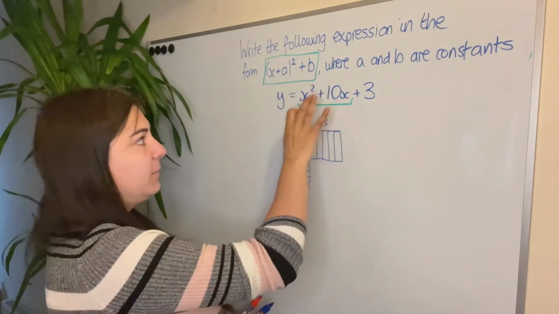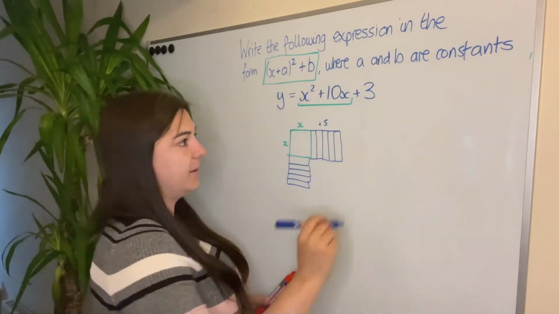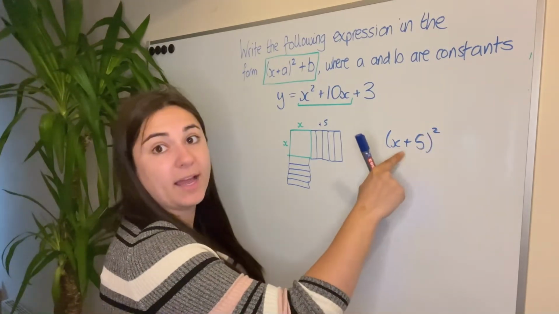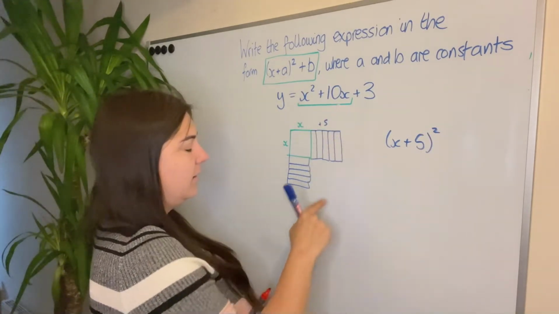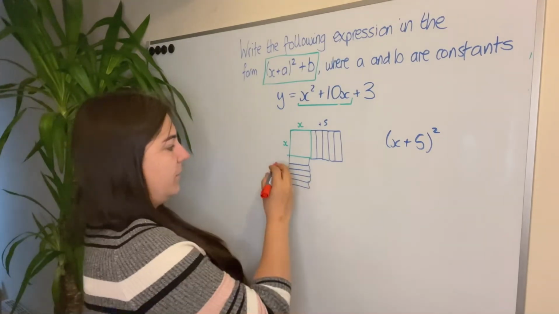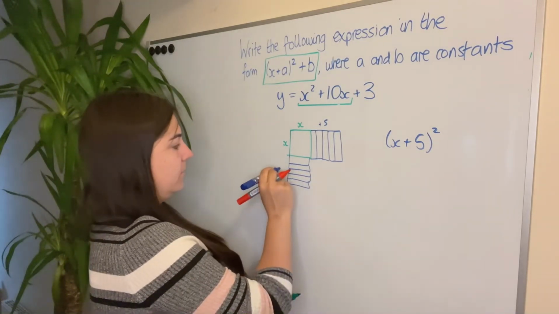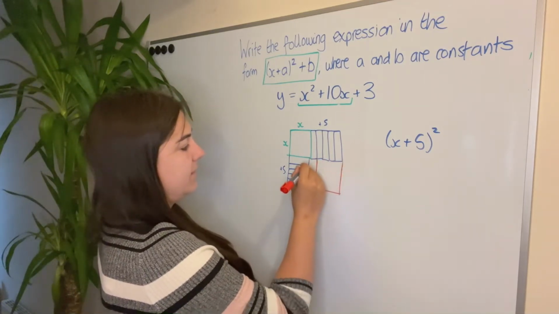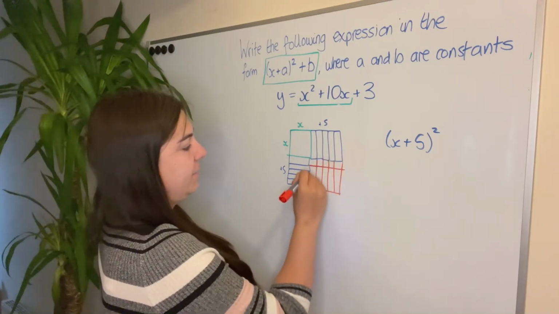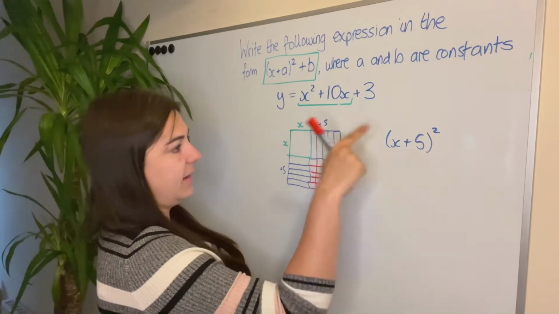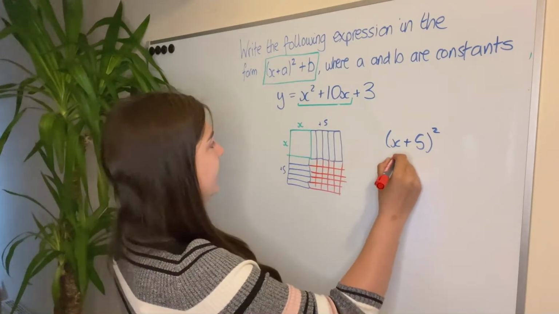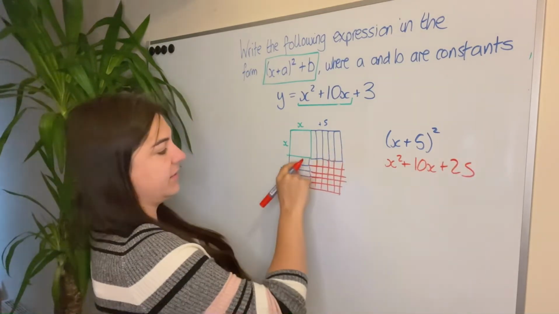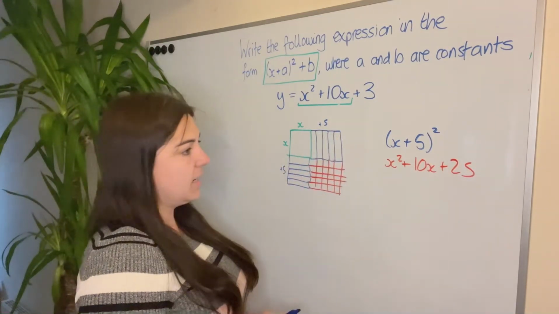Okay, so if this was a perfect square, the first step is I have identified that this is a perfect square, x plus 5 squared. What would that be? Well, if that was 5 as well, 5 times 5 gives me 25. So as a perfect square, x plus 5 squared is x squared plus 10x plus 25. I just did those two quickly, 10x.